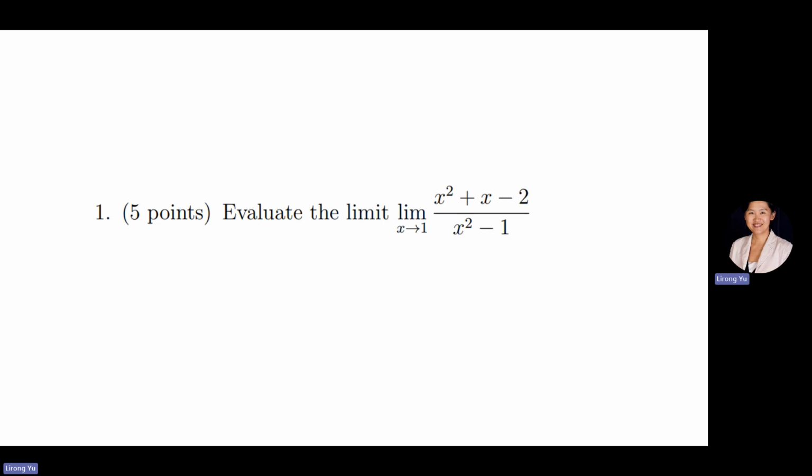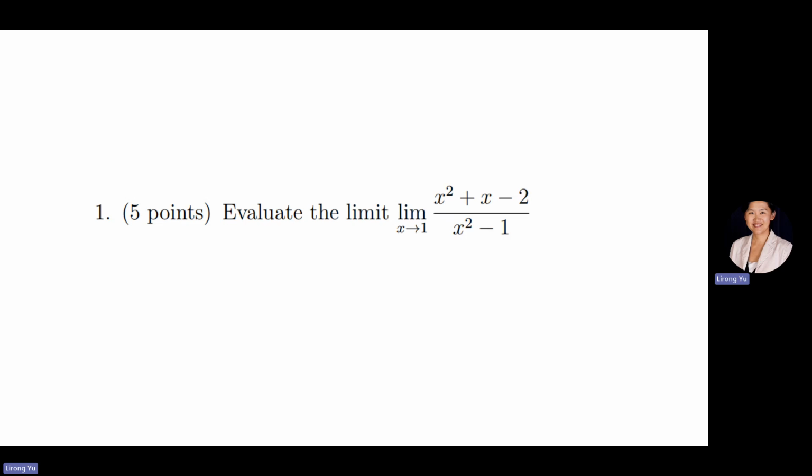The first question is calculating a limit. So with the limit calculation, we mentioned that in chapter 1, there are three methods. You can calculate limit with numbers. For example, this question, you can make x equal to 0.99. So you calculate 0.99 squared plus 0.99 minus 2 and find out the number. And then you calculate 0.99 squared minus 1 and find out that number. And you divide these two numbers. That'll give you a numerical calculation. It will not be exactly the right answer, but it will be really close.